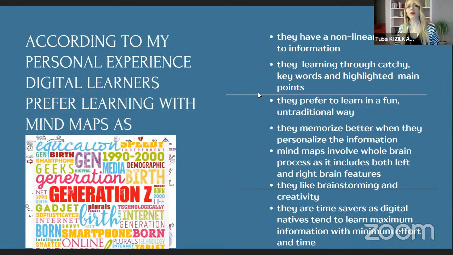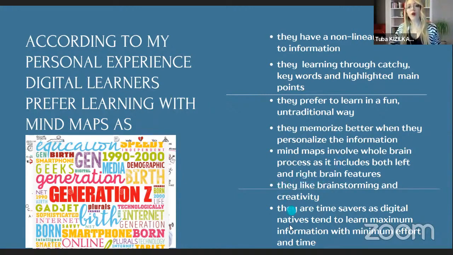And they memorize better when they personalize information, and a mind map actually gives a way for a digital native to personalize the information, because he or she can add any images and text and videos and can create his or her own images. And actually he can use his or her own keywords. There is not a template for this, but an own one.